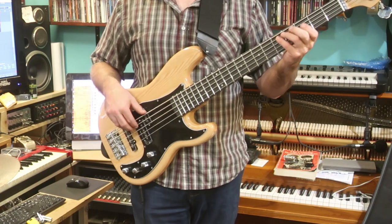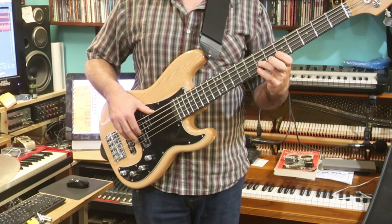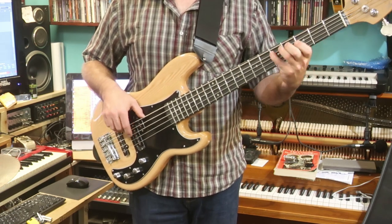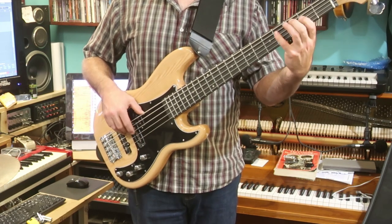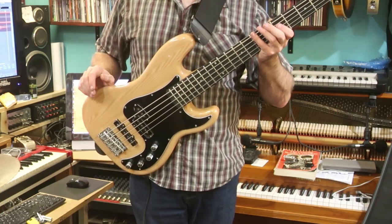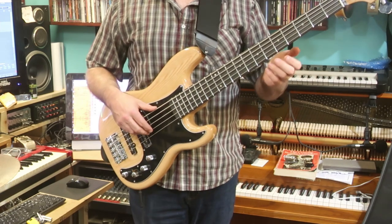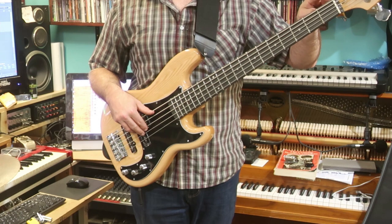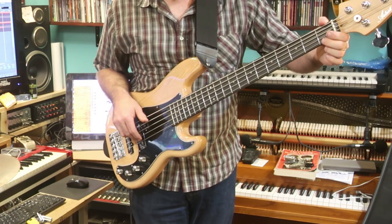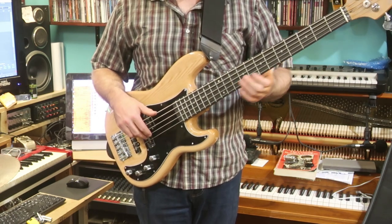That's not bad. Just the P bass pickup? I have to say, it's actually quite nice to play. They've made the neck out of some very suspect wood, but they've done quite a nice job on it. Aside from why ever the D string is not behaving, but that's alright. Supposedly the nut is made of bone. We'll find out when I grind it down just a little bit, because the nut needs to come down just half a millimetre, not very much, and then it'll be perfect. But it needs to be done.